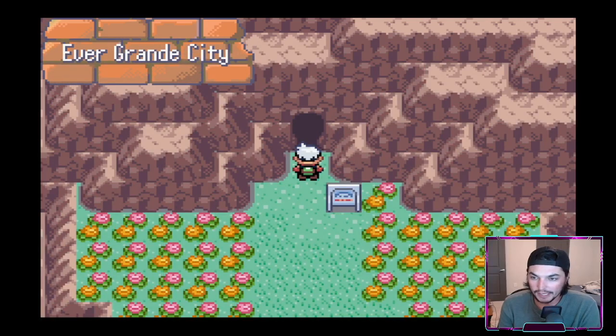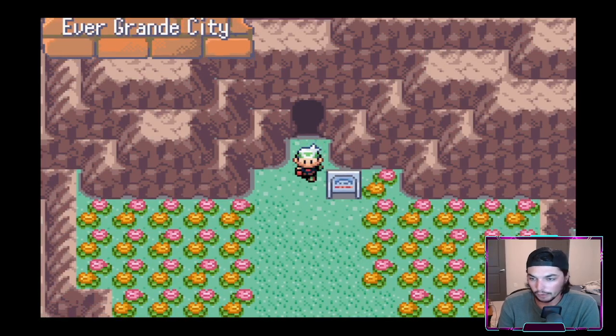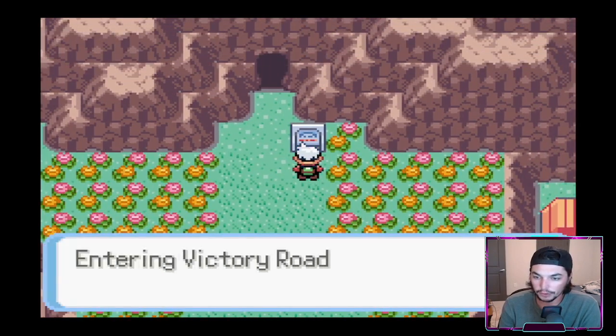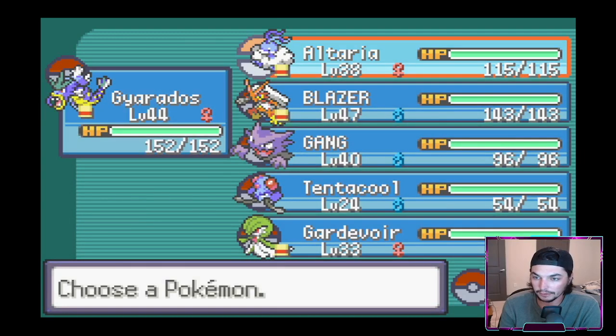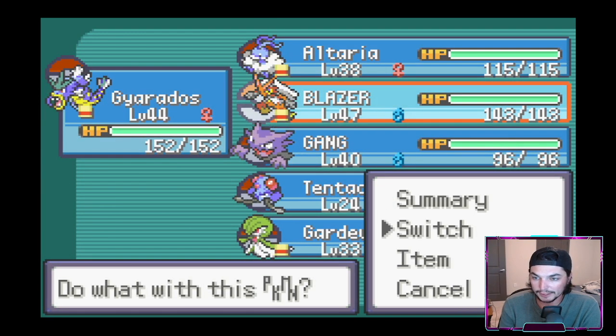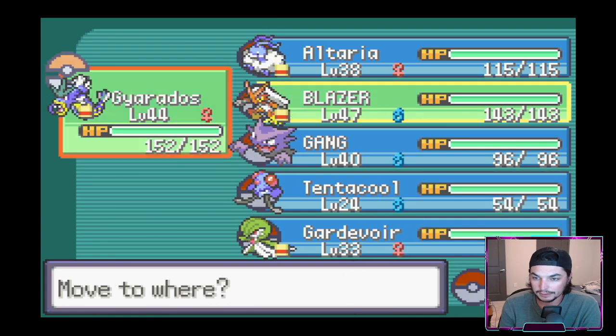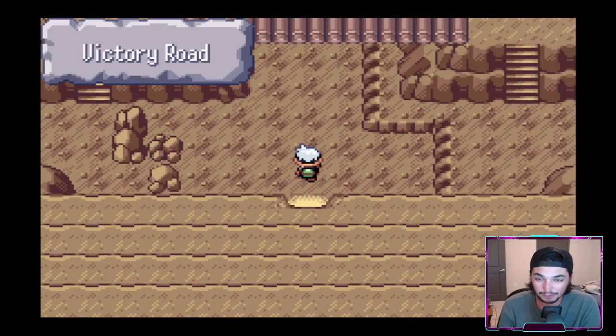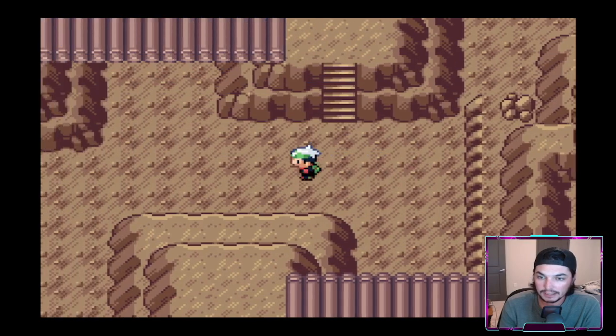8 badges. Oh yes, we have all the gym badges. We finally have finished them. We're at Victory Road. This is going to be really, really fun. Ideally, we want to get Blaziken up quite a bit right now. So I think I'm going to work to get him to level 50, maybe, ideally.